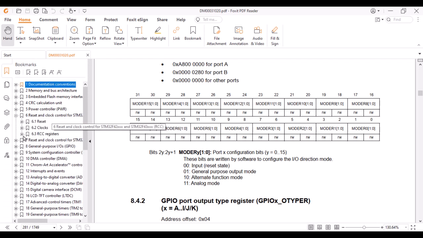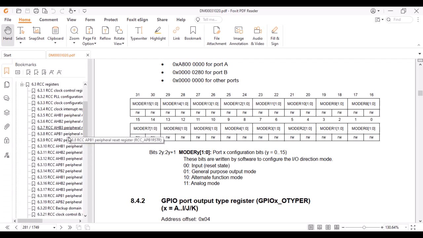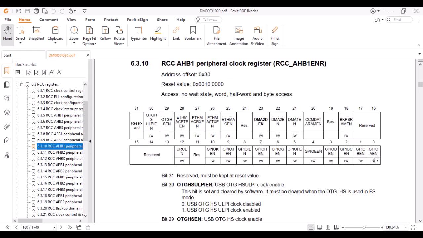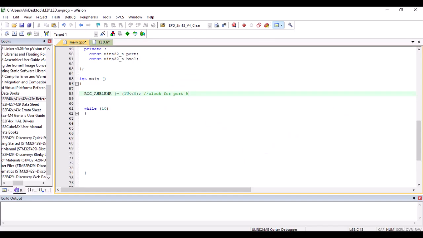Let's go to the RCC register, AHB1. In AHB1, if you want to enable the clock for port A, you should go to bit 0 and put 1 in it, as we did here. 1 in bit 0 in order to enable port A.